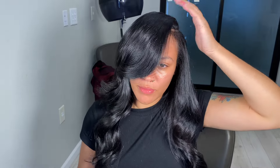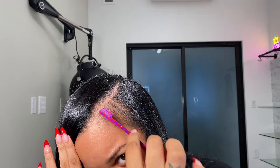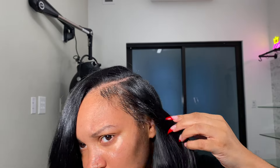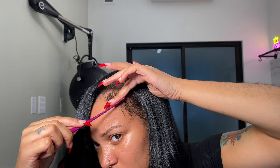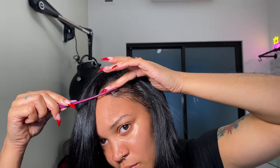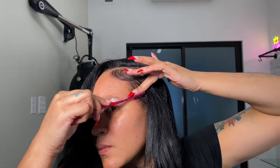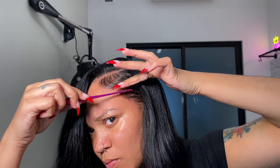Stay tuned for the baby hair in the front because I'm about to show y'all how I kill these baby hairs. So it's baby hair time — I'm gonna take my Style Factor Edge Booster edge control with the solid top. You don't want to use the black top, use the solid top. Take your edge brush, dab it in the edge control just a little bit, and go ahead and start creating your baby hairs. Remember, the code to creating flawless baby hair is to flick your wrist a little bit — it's really just in your wrist.